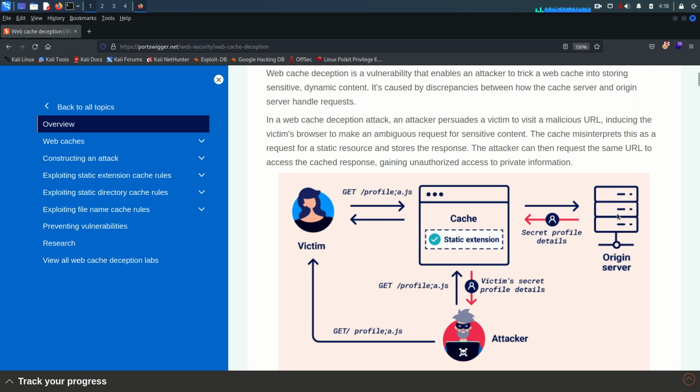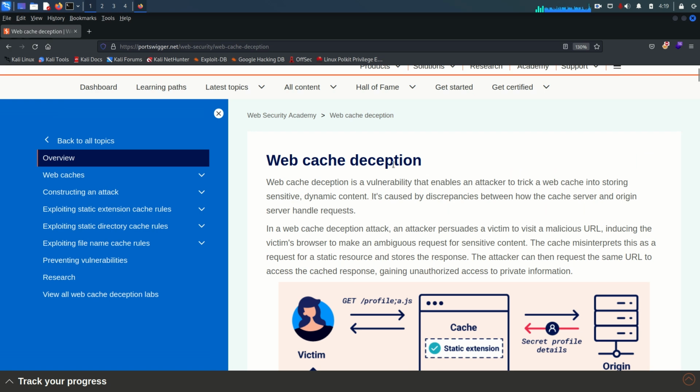According to that, the server sends the response to the cache, and it is stored in the cache, and that response contains some sensitive or critical information. Now, because the critical information is already within the cache, the attacker generates this arbitrary URL and sends it to the victim, the victim accesses it, and the sensitive information is now in the cache. So the attacker uses the same URL and fetches the information stored in the cache. This is the terminology of this attack, known as web cache deception.